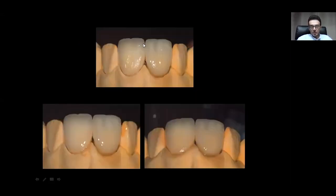As a simple trick to make sure that everything is going okay, for porcelain, you can place the liquid stain. It will give you the same appearance as the glaze. And for the wax, especially the Geo Expert wax, you can place a separating medium by Renfert, Apicosep. I use it, it just gives the same effect as glaze on porcelain for the wax. So you can see the mamelons I've placed, as I remember here, some white effects on the mamelons. And it is a little bit 90 to 95% similar, okay?